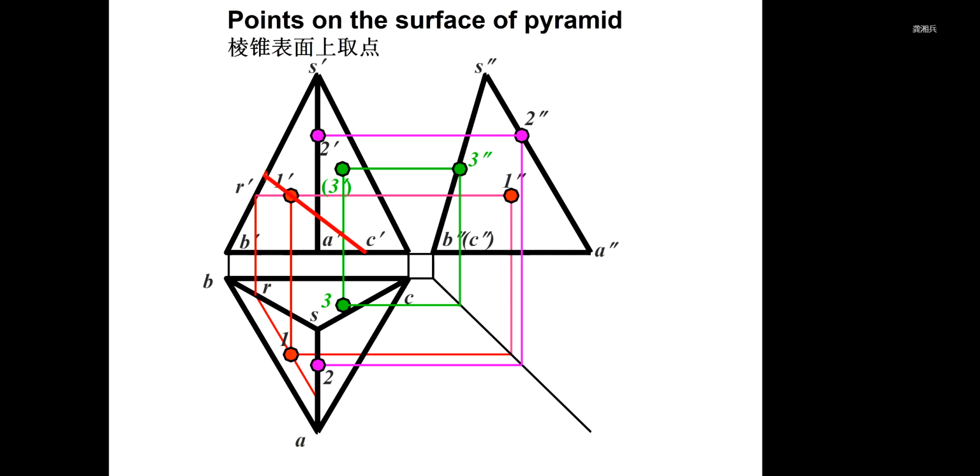So point 1 should be, you extend here, yeah. Because this one is on the side, you can extend here. Get the third one, it should be here. Yeah, get this one. And C is on the bottom, yeah, C is on the bottom, and because it's on the surface, from this picture C should be there. C could not be here, because of this direction, not this direction. Okay, so you can get the answer here. From this picture you can see, from this direction, this line is blocked by this line.